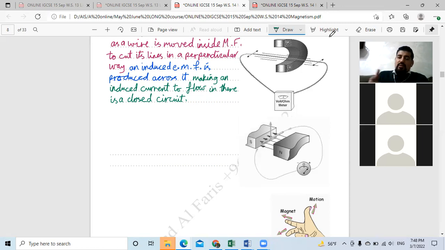Okay, so let's see this example. Here we have a 3D picture. As you can see, we have a 3-dimension picture. I'll repeat it as a 2-dimension picture here. We have south, we have what? North. The question can be 3-dimension in the exam, or can be 2-dimension like this one. And this is the wire. As you can see, this is the wire, and this wire is moving up, cutting the magnetic field lines between the north and the south.